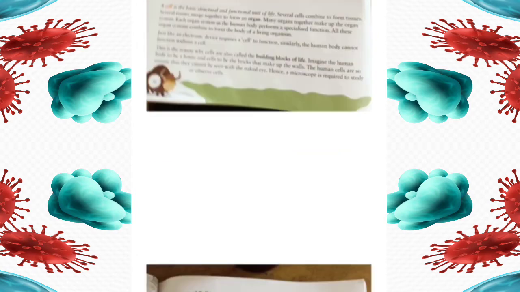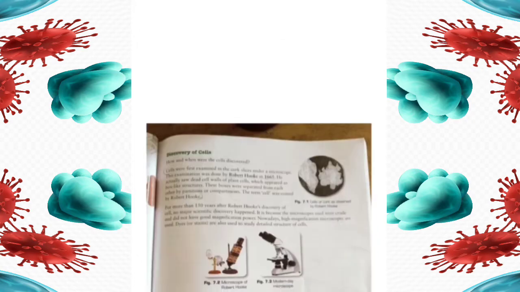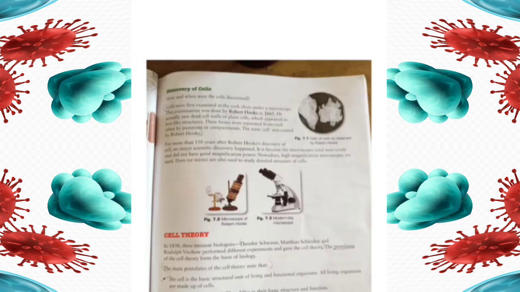Now moving on to the next topic, the discovery of cells. It was done by Robert Hooke in the year 1665. He made a primitive type of microscope and observed cork cells. Those were dead plant cells taken from the bark, and he was able to visualize compartments, or segmentations, which were identical to each other and separated from each other. He was the first one to coin the term cell.